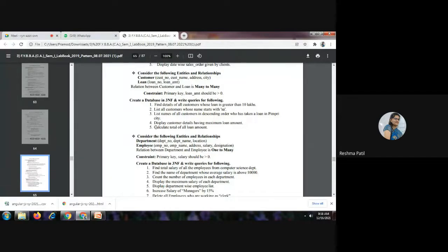Here you can check. Here we are going to use the count function. Calculate total of all loan amount. Here is the amount. On this you will write SELECT COUNT of loan amount FROM loan. That's it. That is your query for this. So when you create the table and insert the values, you will apply this query on the loan table, and here is the loan amount. SELECT COUNT of loan_amount, sorry, SUM of loan_amount FROM loan. Okay.